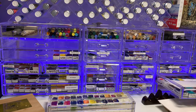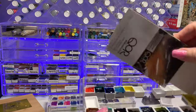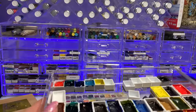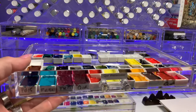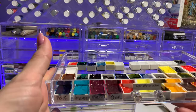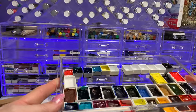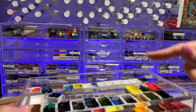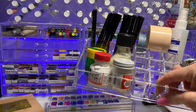I found these makeup drawers and they come in sets. Now, I have to say, I've been through a couple of different styles and some of them are really janky, right? You have to get a really nice quality one that's very thick plexiglass. If you don't, they will rattle and they will drive you nuts. So I found this set that comes with three of these cubes, and then it comes with one of these cool trays.